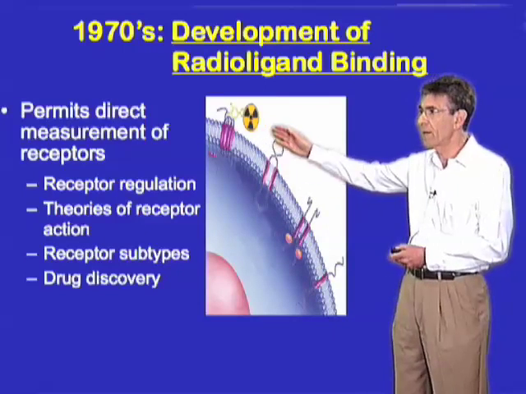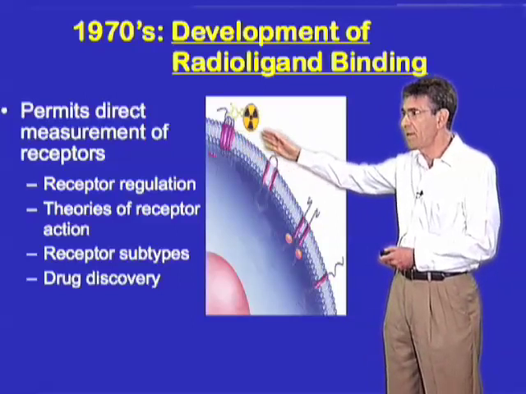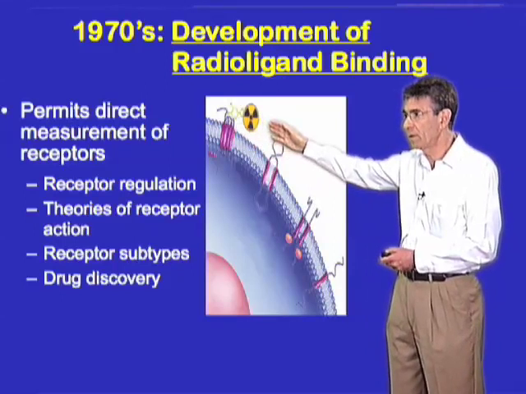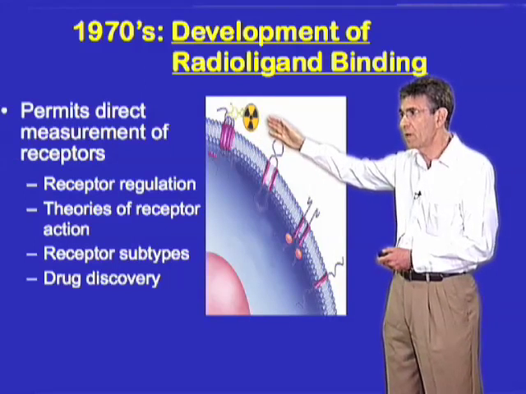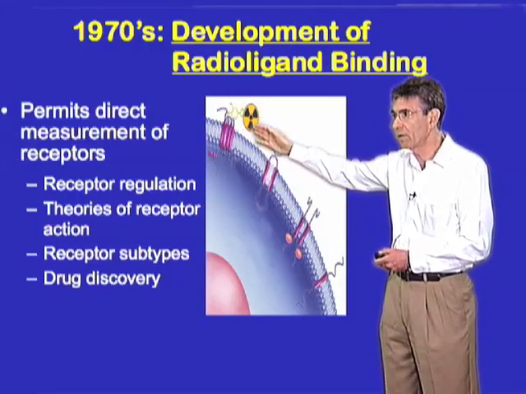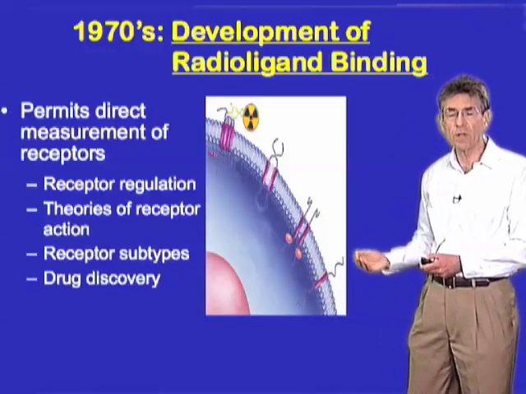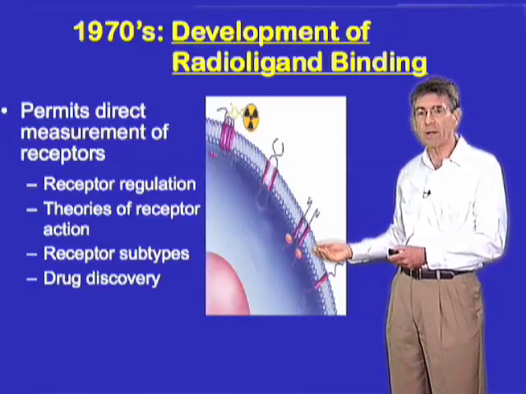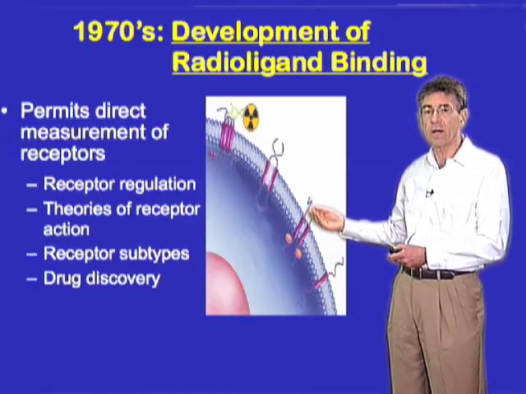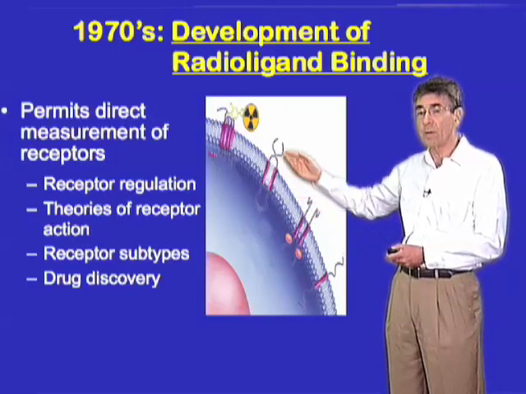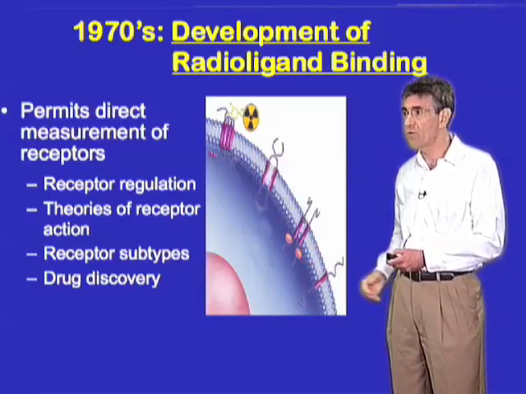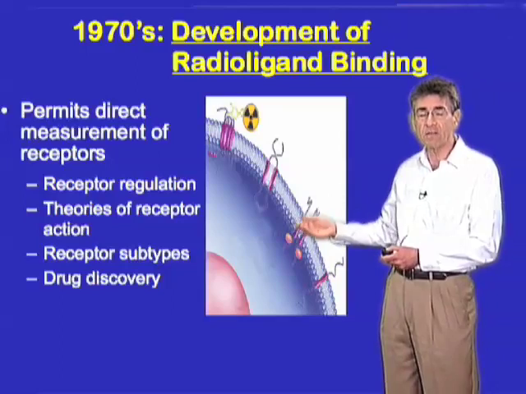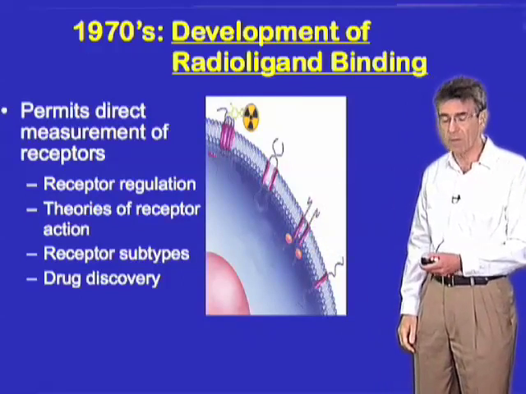Now, by radioligand binding, we mean the idea that one could take a ligand, be it agonist or antagonist, radioactively label it, and physically demonstrate the binding of that radioligand to the receptor. If we could do this, we would have a way of studying the receptor's properties, studying how they were regulated, and perhaps a way of discovering new drugs, and most importantly, a means for following the receptors during purification efforts, which might allow us to isolate the receptors and thereby learn about their molecular properties.